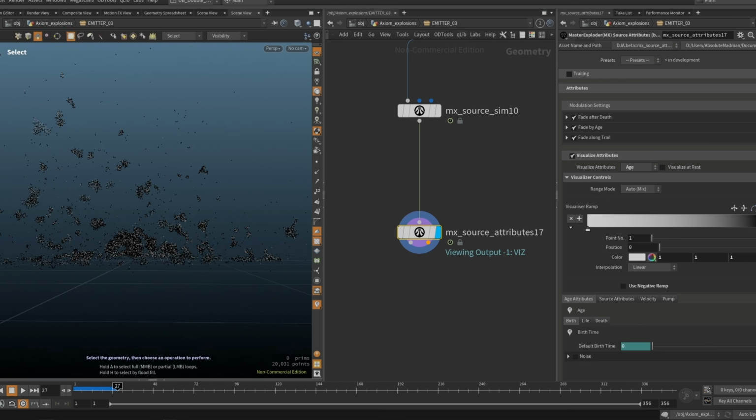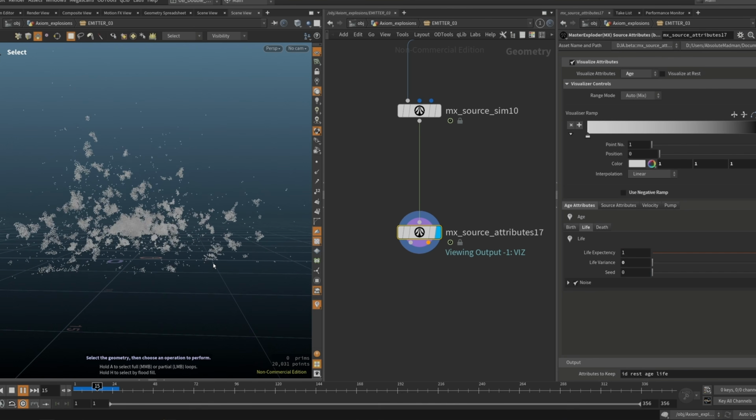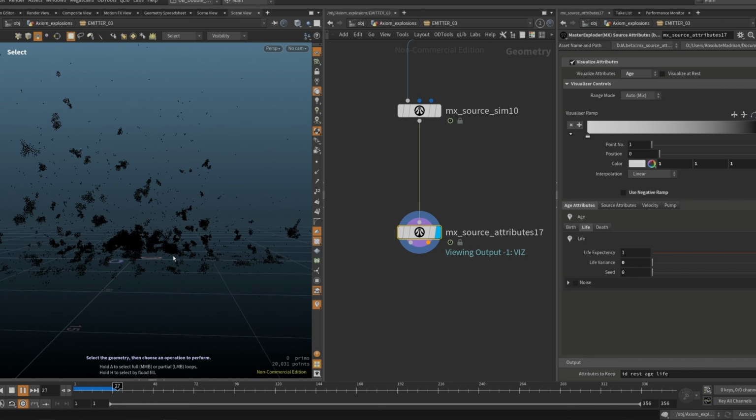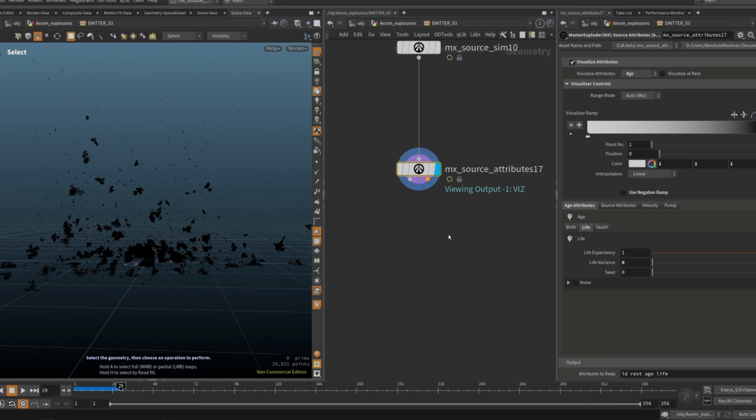Just my preferred way of visualizing it. So you can see we have some randomness to it. We're gonna go here to live. I'm gonna turn live variance to 0. And you see we still have randomness, and that's because we have this noise. You can turn the noise off, so now it's going to be linear. I'll leave it like this for now.